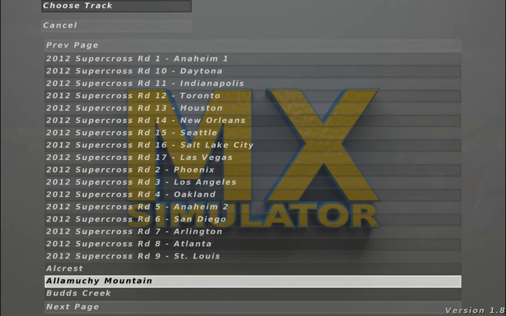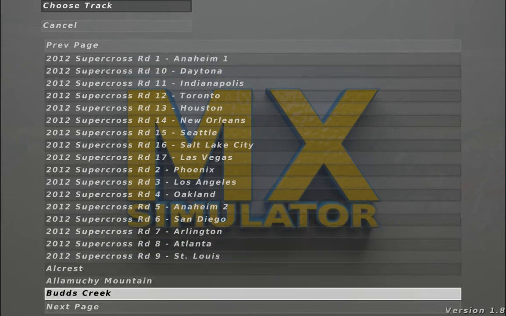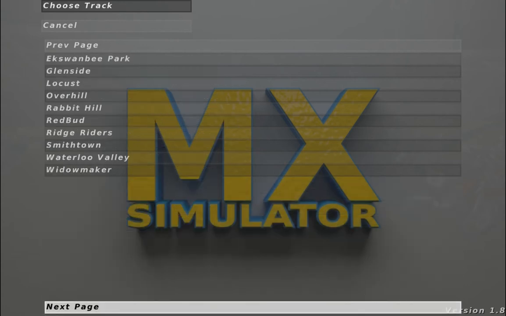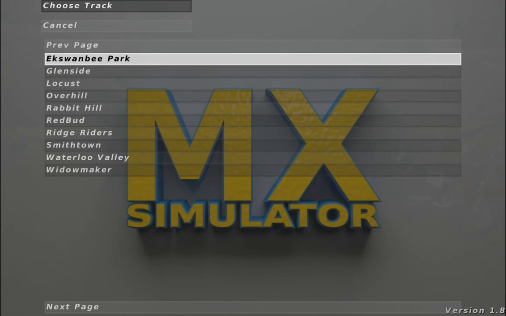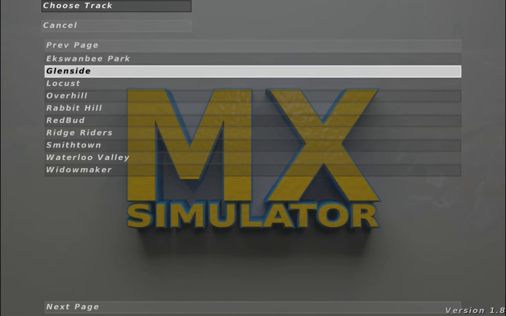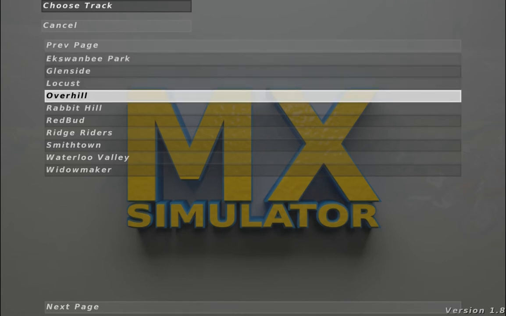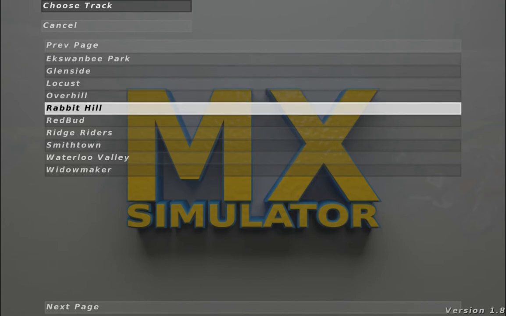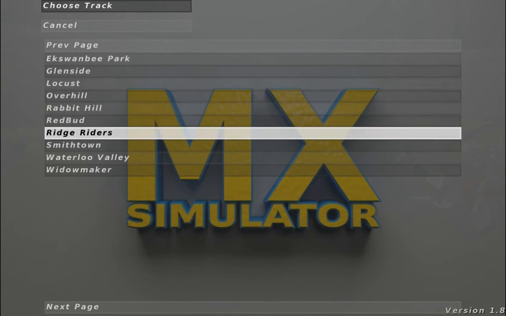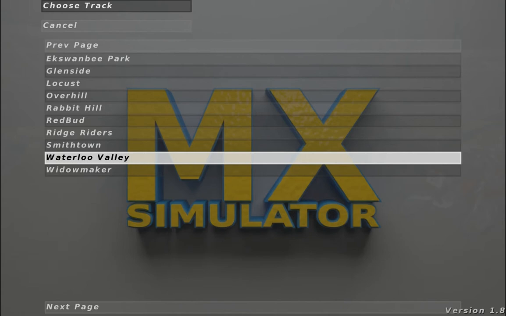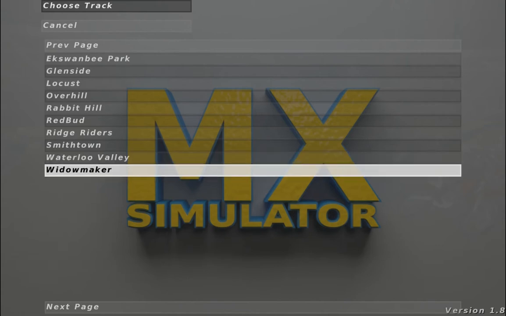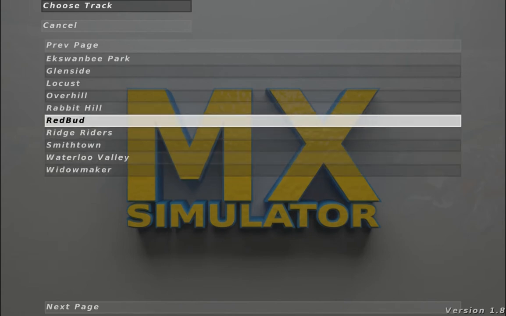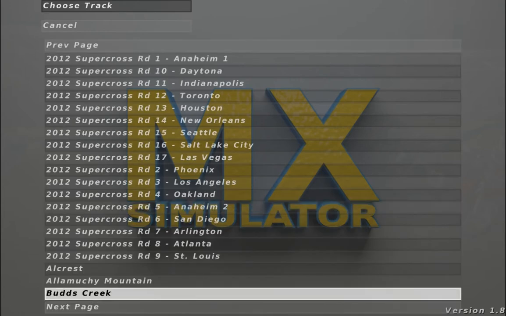Elcrest, Alamushi Mountain, Bud's Creek, these are the 3 first stock tracks, the rest is on this page. X1B Park, Glenside, Locust, Overhill, Rabbit Hill, Redbud, Ridge Riders, Smithtown, Waterloo Valley and Widowmaker. Redbud and Bud's Creek are really old replicas.